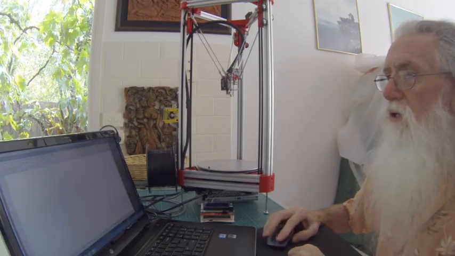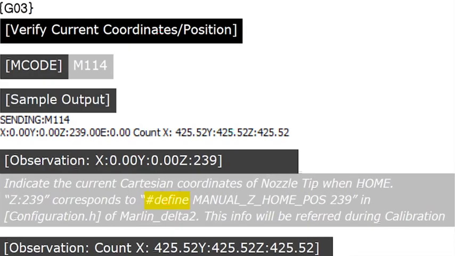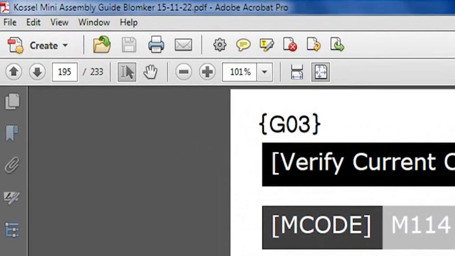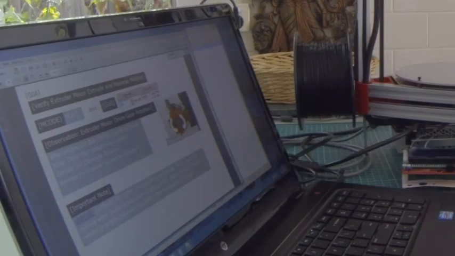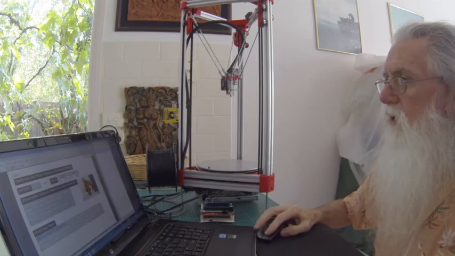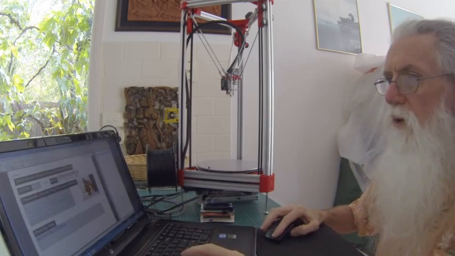This is page 195, G03. I'll put that down for my reference so I know where that particular code is referenced. Now I'll copy the #define, do a Control C, go up in the PDF to Edit, Find, pop in that #define and do a search, and that will take you to the next one, on page G04. The manual's telling you what you need to change, so we're just making it easier for ourselves. Again, the page number and the G number: 196, G04.